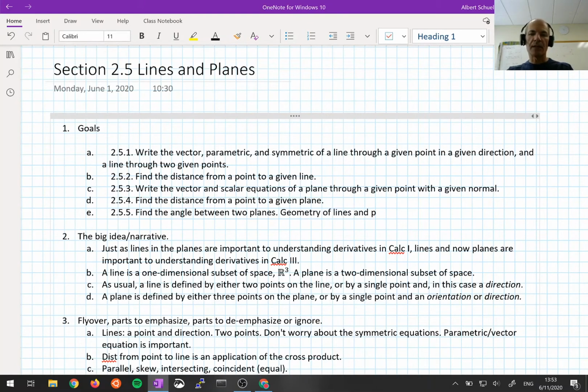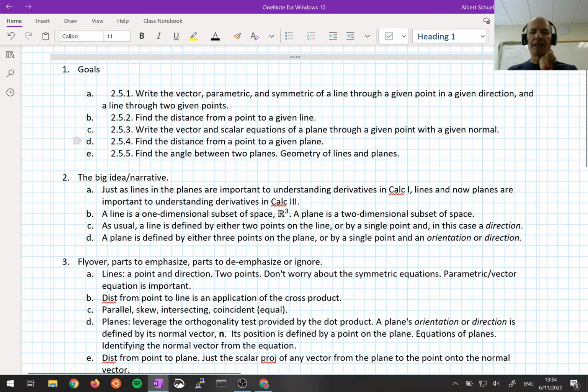of lines and planes. For example, if I ask you to find a line that's parallel to a plane, or if I ask you if 2 lines are going to intersect, or whether they're parallel, or maybe find a line that's perpendicular to another plane. So finding the angle between 2 planes, in my mind, is really just a sub example of the broader idea of being able to take a geometric description of a situation and be able to formulate the line or the plane as needed. This is going to use tools from earlier sections, in particular the dot product and the cross product.